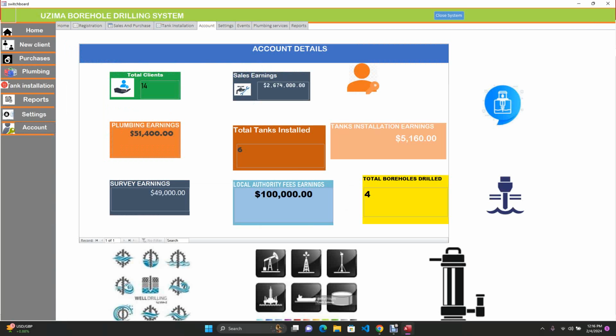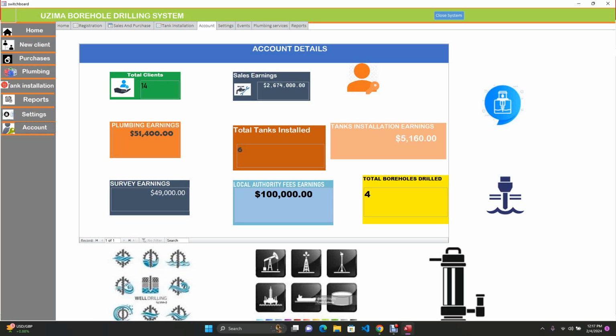Then the other thing, we have the account. This is where the accounting goes on. It shows I have a total of 14 clients. I have earned 2,674,000 from my sales. Also, I have earned 51,400 shillings from plumbing services. And on this side, we have the total tanks that are installed.